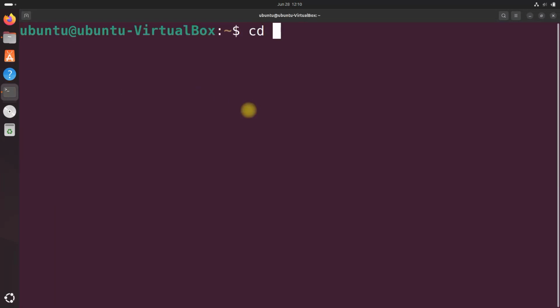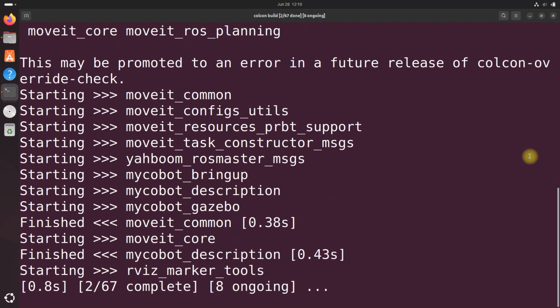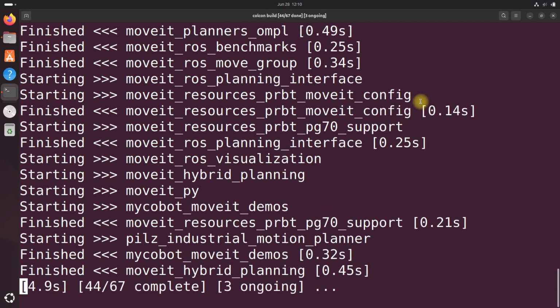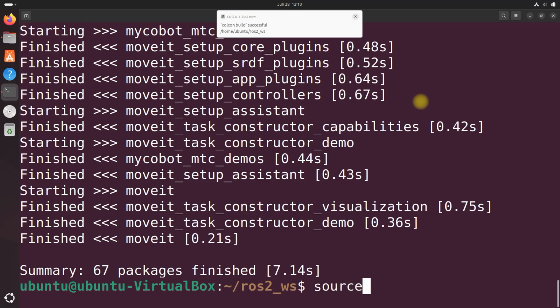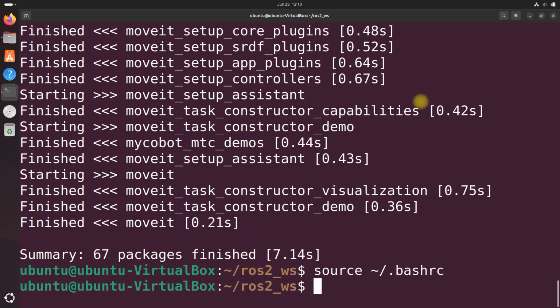Go over here, cd to the ROS2 workspace and colcon build. Enter. Source the bashrc. And that's it.